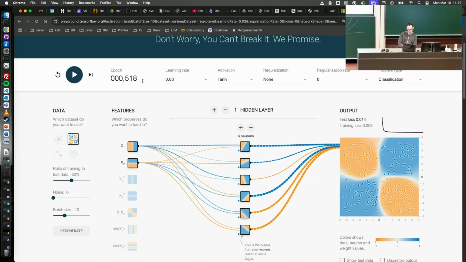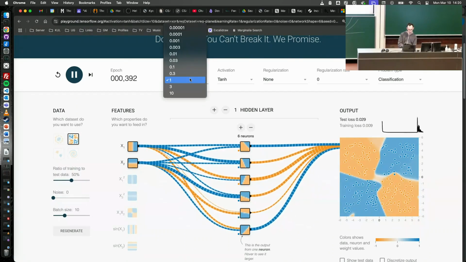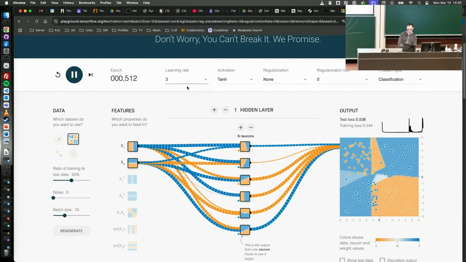What else did we see? Learning rate, crucial hyperparameter. I know that if I set this higher, probably the speed of convergence will be better, and indeed this converges much better. I didn't have to wait for so many epochs. But at some point, if I set the learning rate too high, right, this thing is going to start doing crazy things. You see here that I get spikes in my train loss and in my test loss because it's kind of going into numerical instabilities, or it's overshooting these local minima, so it's not doing well anymore.